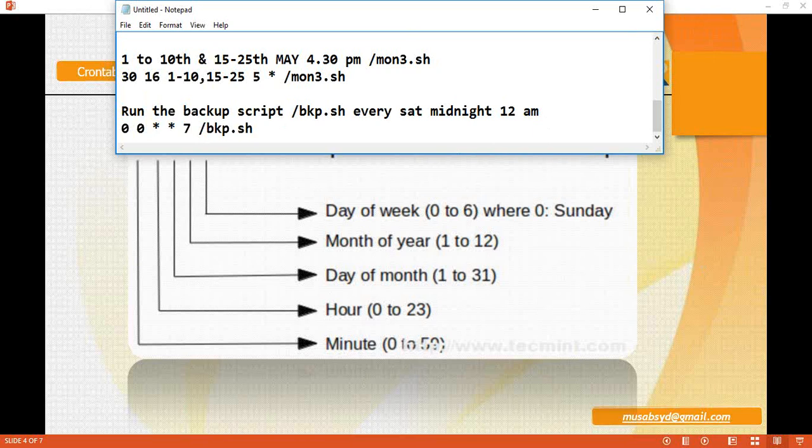So be very careful, guys, whenever you are scheduling. Try to understand what requirement people are asking. Whatever they are asking, according to that we need to schedule it. Now if they say Saturday midnight, that does not mean that it is going to be exactly on Saturday, because as night turns 12, the day changes and it has to be early morning of 7. So like that, guys, we need to find out and schedule a task properly in this fashion. I hope, guys, it is understood, all of you.